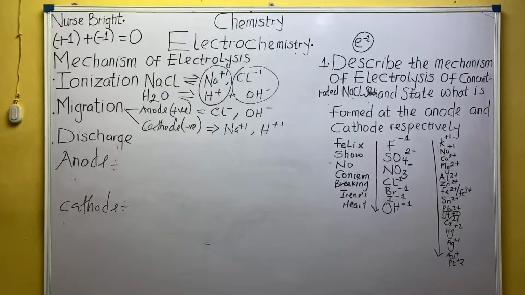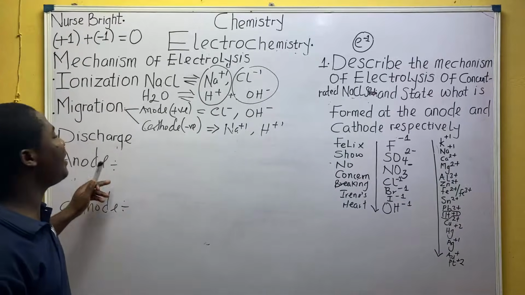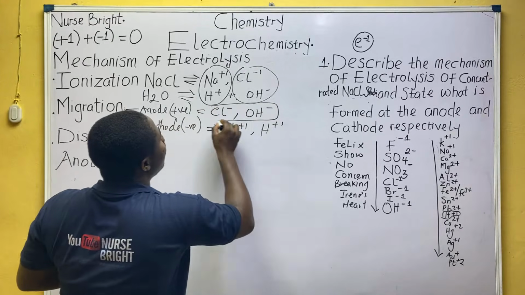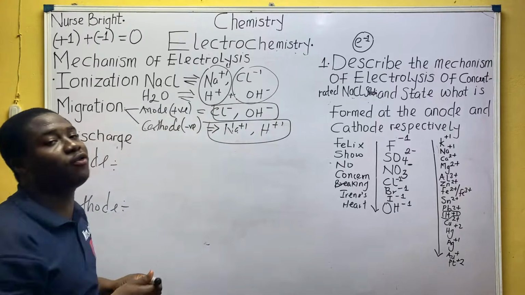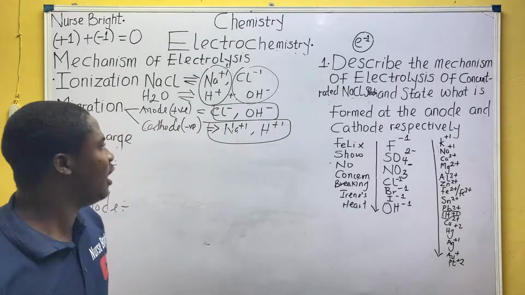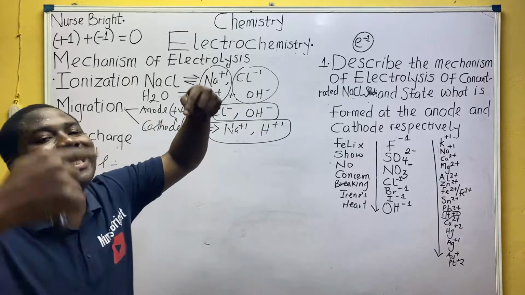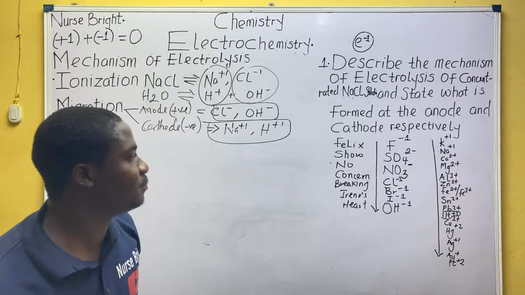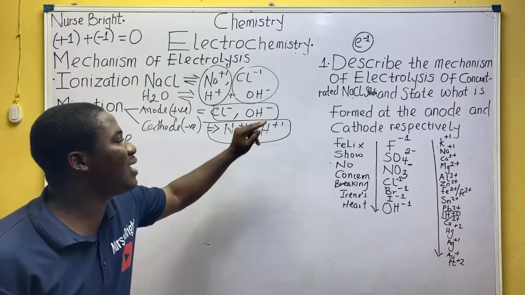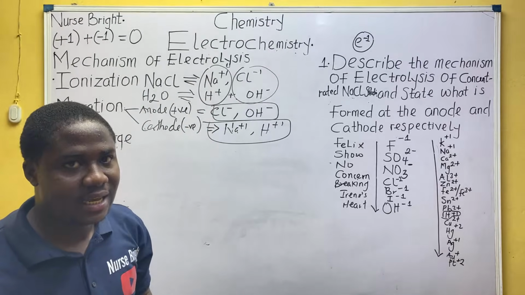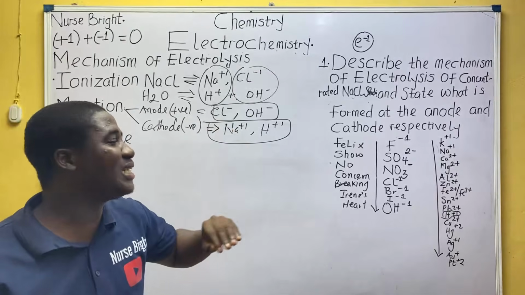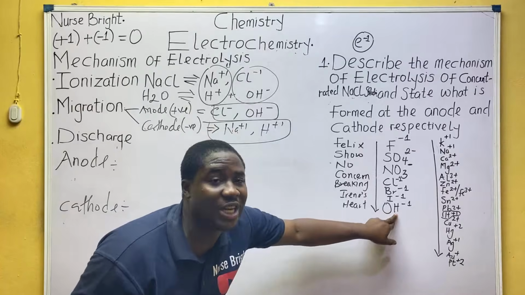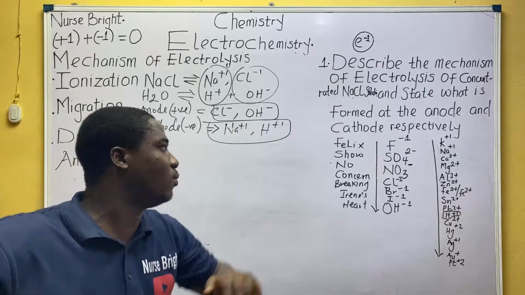All right. So guys, look at it further for the anode now. The anode is not these two guys that are competing. Normally, I told you if it's dilute, the one that is lower will be preferentially discharged. But this time around, it is concentrated. So you compare these two, which is more concentrated? It is chloride that is more. So it's like you are doing the opposite of what you know.